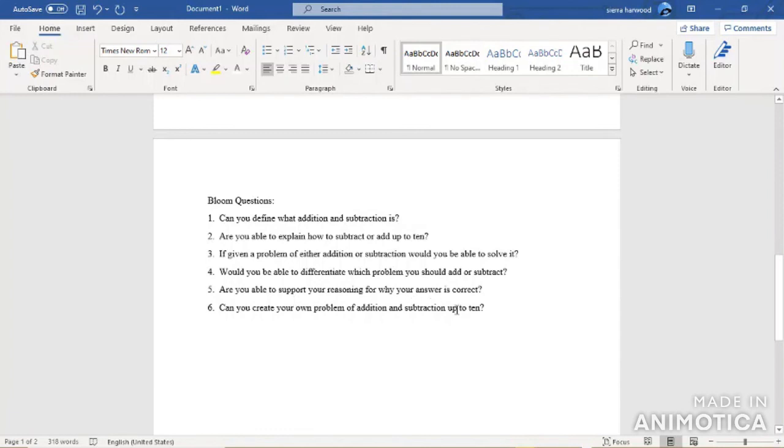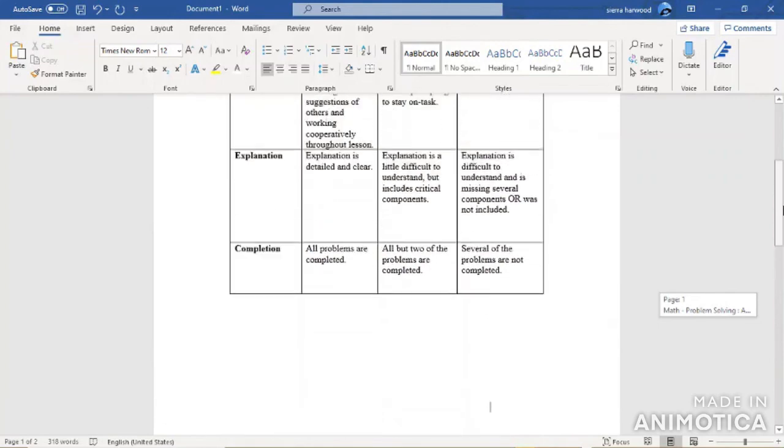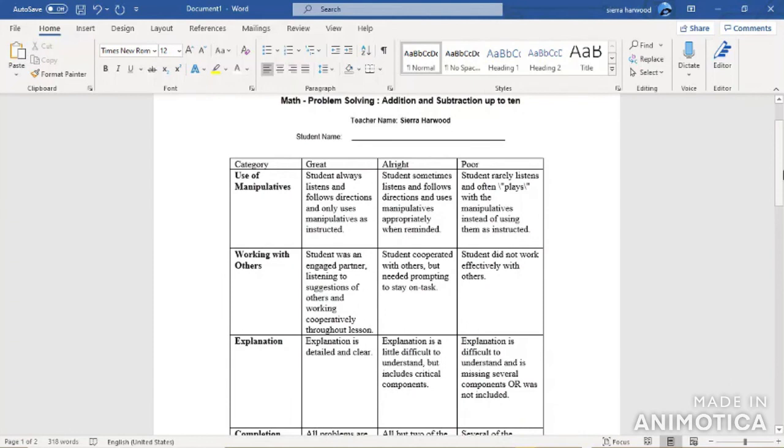So seeing how you answer these helps me to gauge where certain people are at in their understanding of this lesson, and maybe where some of the class or the majority of the class is still kind of confused about, so we can address that later on. And so for our rubric, this is the rubric I'm going to be using to assess your performance and understanding as you're making your math problem and scenario for another student in your group to solve, and how you went about solving that problem presented to you by yourself.